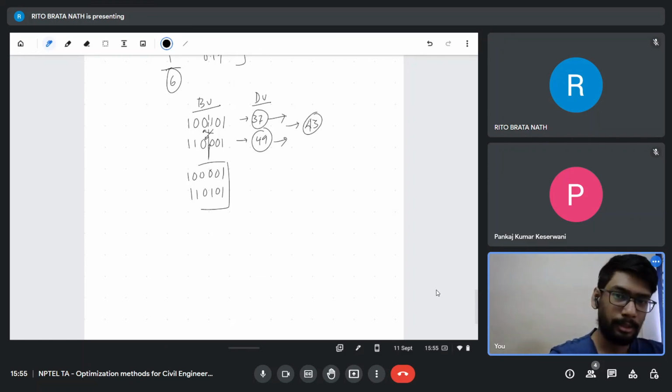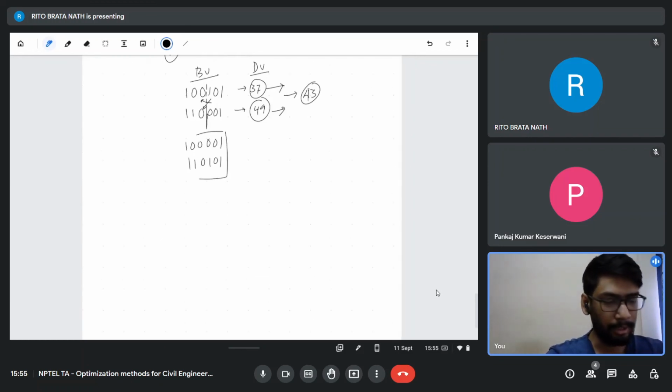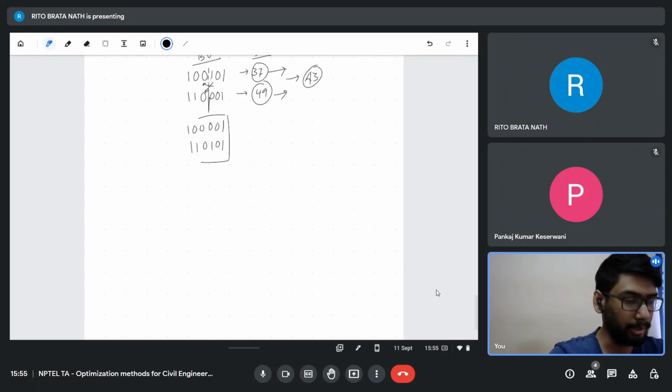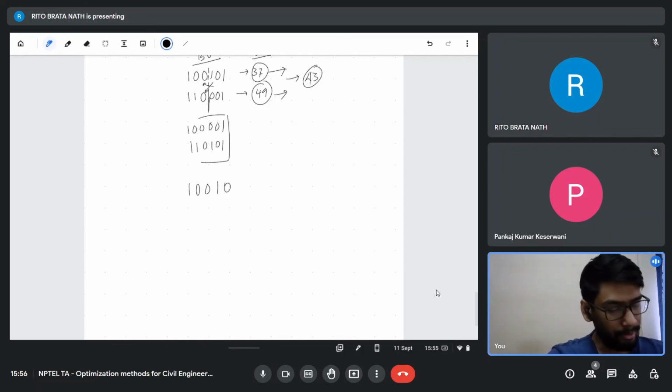And same with the another thing, which is, what is the last thing? Mutation. Yeah, the mutation one here is pretty simple. Suppose I'm given a string 10010, and I need to mutate this second bit. You just make it as 0. So it's as simple as that.